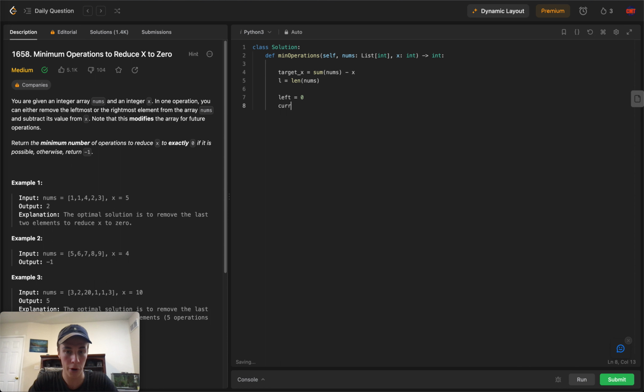The current sum is also equal to 0, and the max len that we care about maximizing is also equal to 0. And for right and num in enumerate nums, now I just add to current sum.